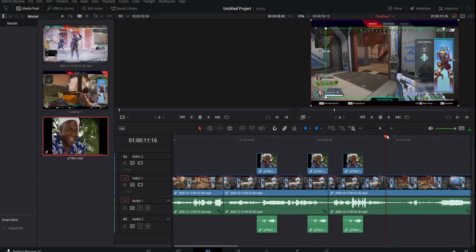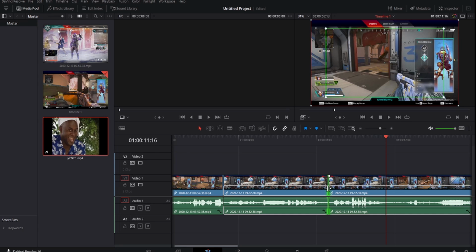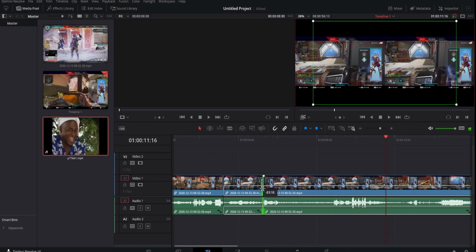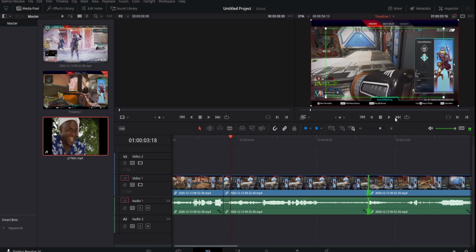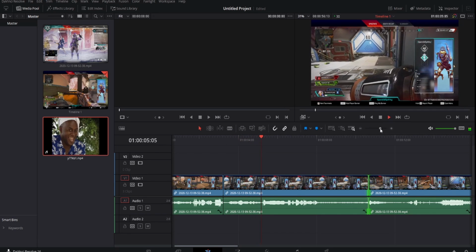You can have a clip like that over and over again, and if you don't want to, you can always delete it, or Control Z. And there's this thing, if you go in between the clips here, you can click it, and then you can drag it to bring stuff over, or drag it to bring it back.